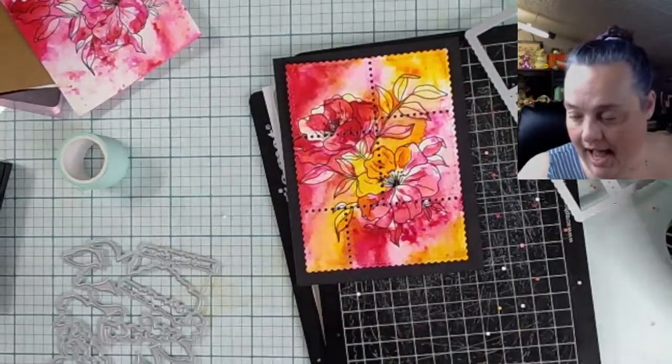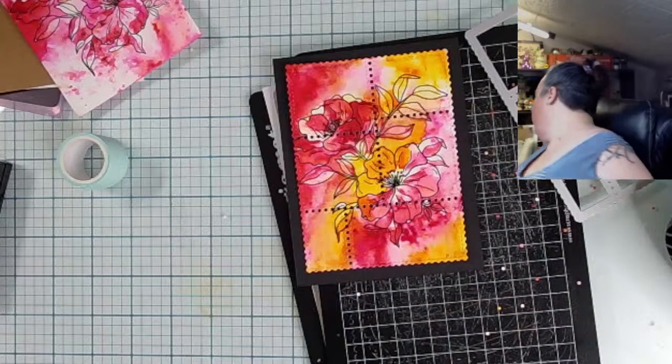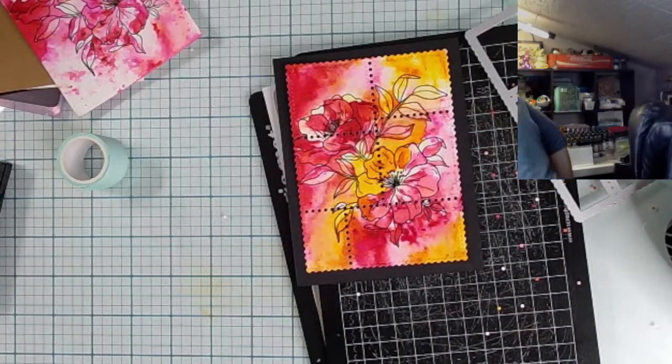Okay, so there's that. Let me see if I can get these cut apart so we can do partial die cutting.